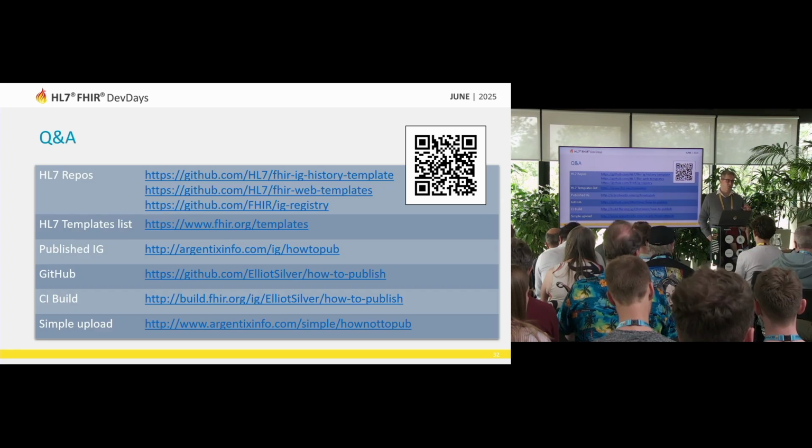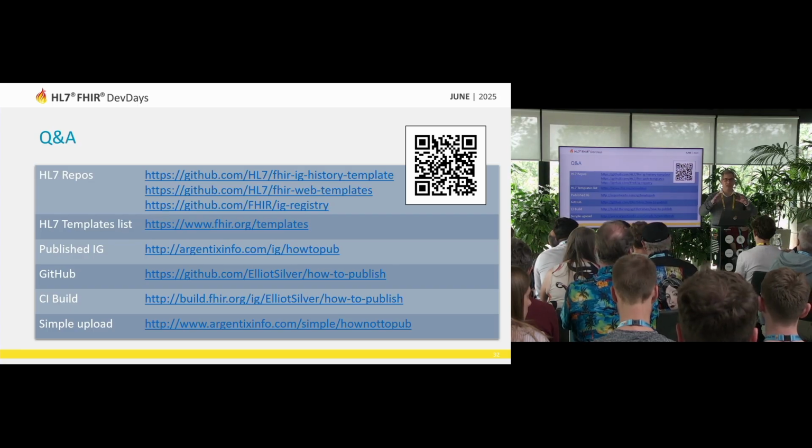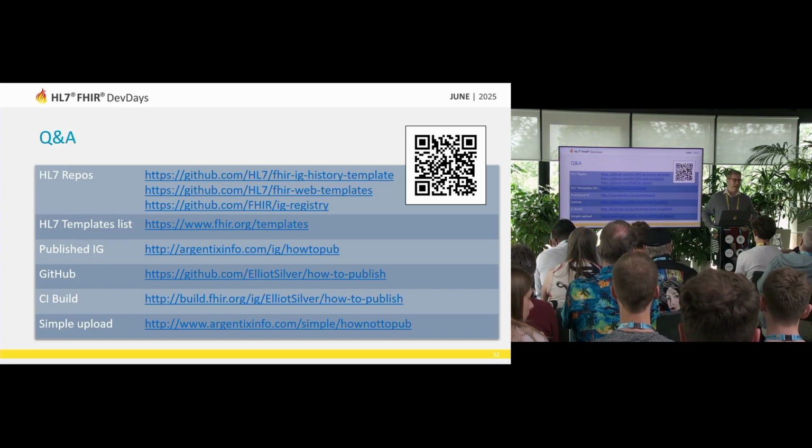Right. So what you're referring to is that when you build the IG, one of the things that gets built is actually the entire website for that IG, the entire tree structure, zipped up and put in a file. On a lot of websites, they say, download the NPM, download the entire IG. That's what you would get if you were to download the entire IG. And I can see how that could easily get to be a large file.